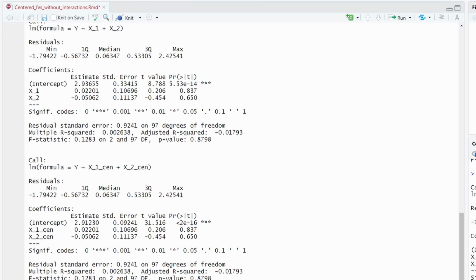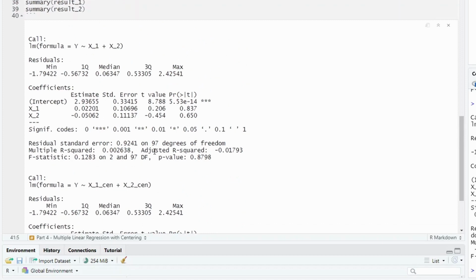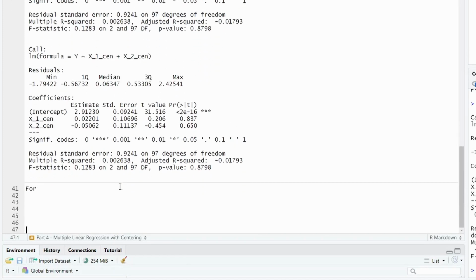for multiple linear regression without interaction terms, centering x only changes the intercept, so it doesn't change anything else.